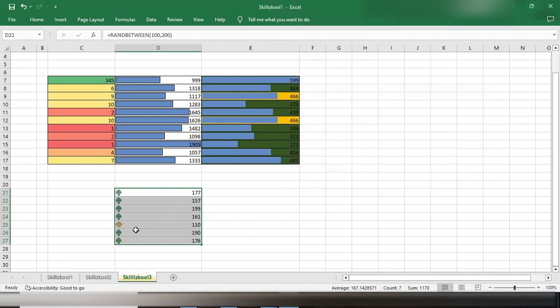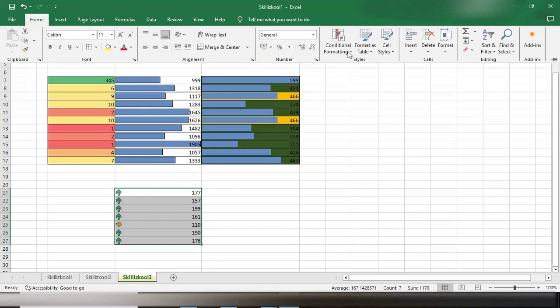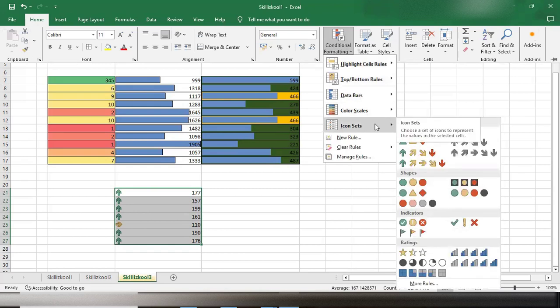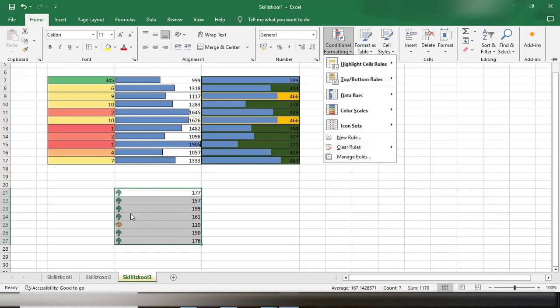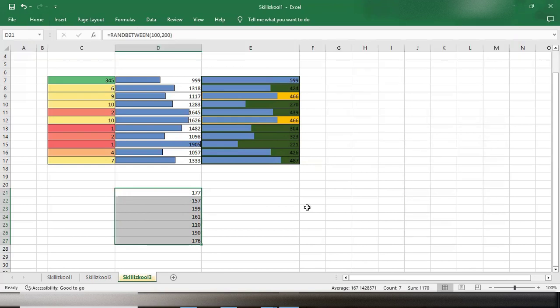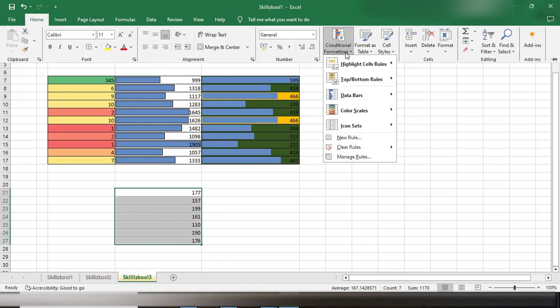So here you won't be able to see any red arrow, and it will show you as per your used values for the different arrows. So hope you understand the conditional formatting. And let's say you want to clear the rules, so you can use clear rules from the selected cells or from the entire sheet. For the selected cells only, it will clear the rules from the selected cells.